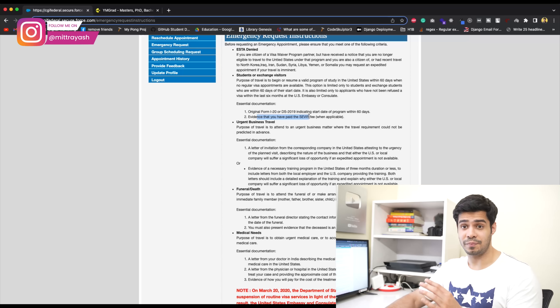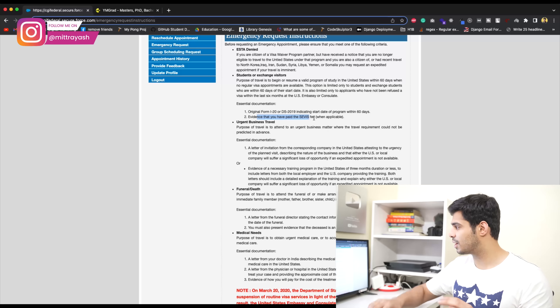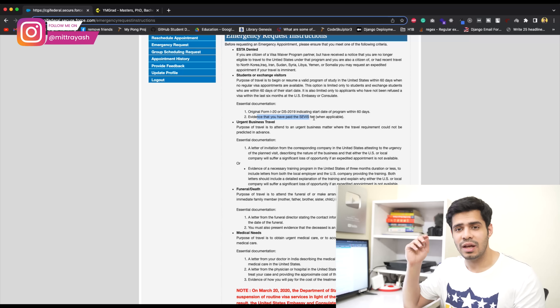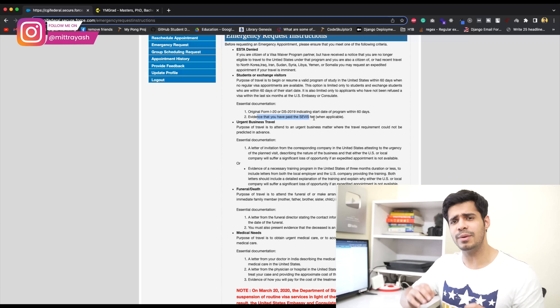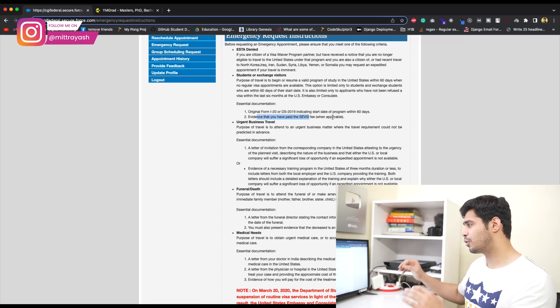If you're excited that you have your Form I-20 or DS-2019 and evidence that you paid your service fee, and think you're eligible — but you're outside the 60-day window — chances are you'll get a rejection. Even after making sure everything is correct, you can still get a rejection, and they don't have to provide you a reason, which is absolutely awful. So make sure you're trying your very best to qualify on every single front.